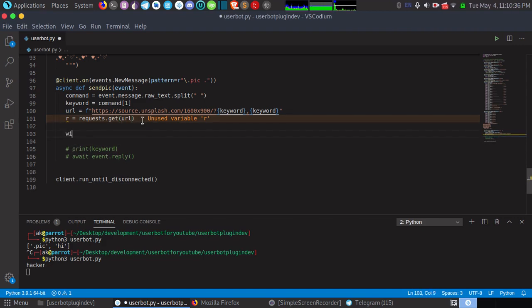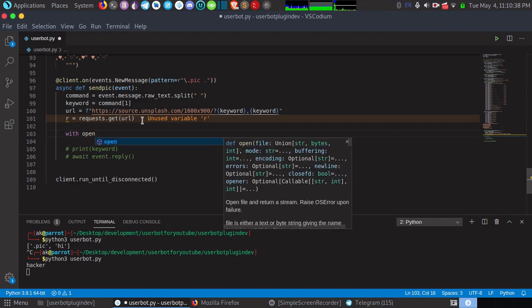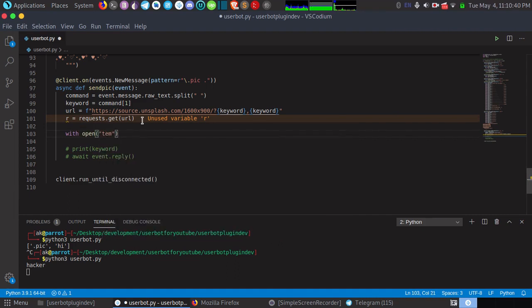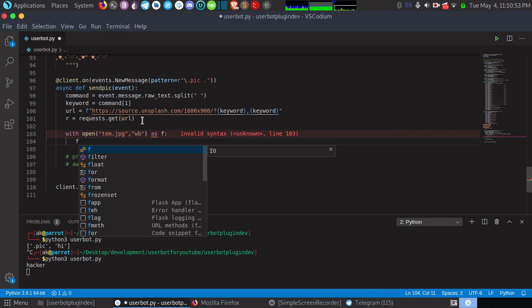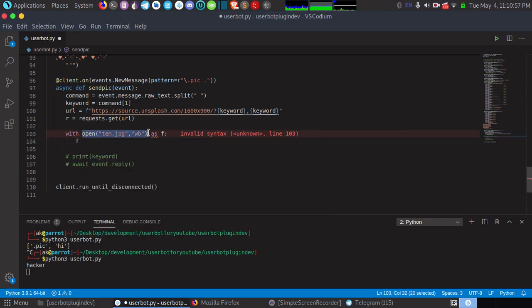So what I will do, I will open a with block, with open, and I will open temp.jpg, and I will write bytes into this, and let's say it as f. I have defined that I want to open a file, and you have to name it as f.